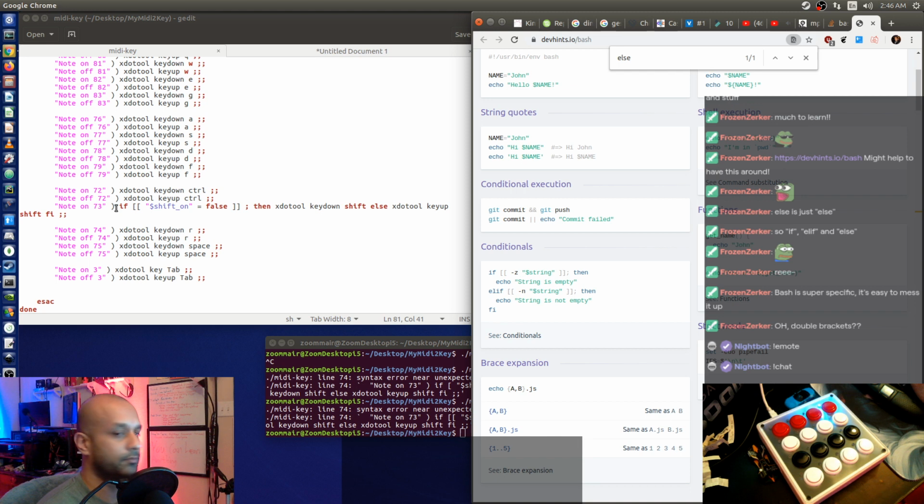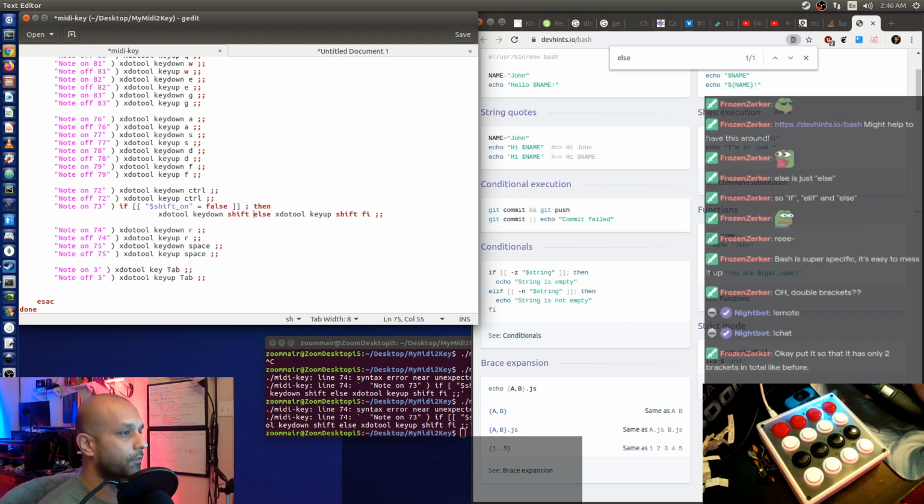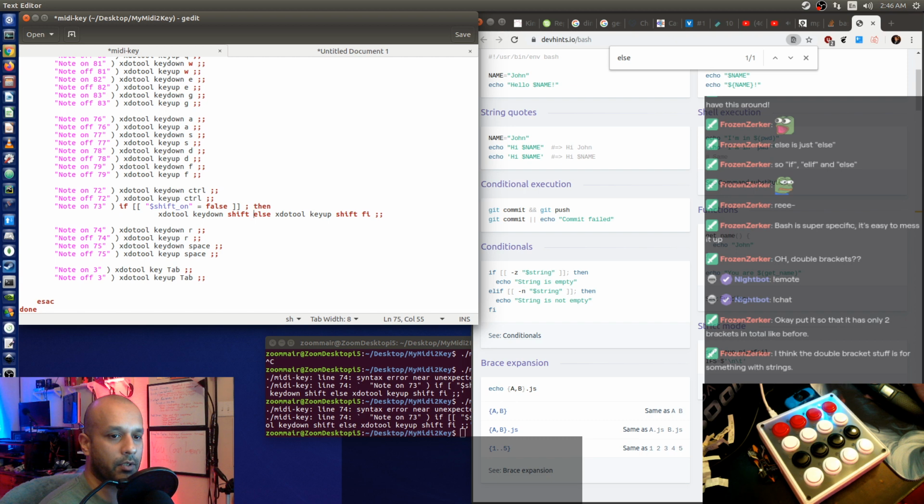So if blah blah blah blah, then string execute tool key down shift. Okay, put it so that it has only 2 brackets in total like before. I think the bracket stuff is for something with strings. Ah. Makes sense.